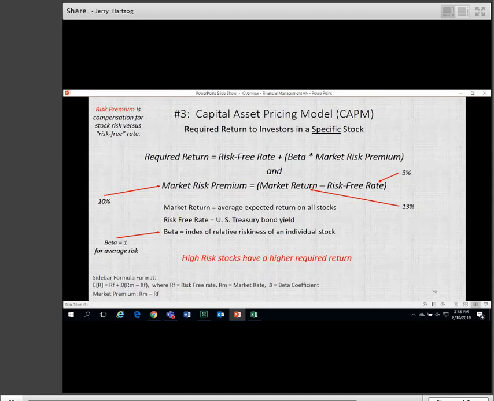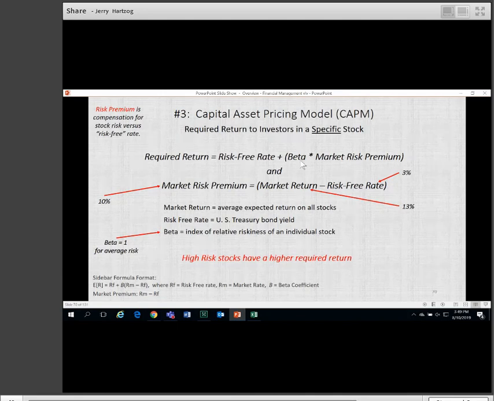What does that mean? Well, stocks are a lot riskier than Treasury securities. So in order to induce investors to hold stock, they have to expect that they're going to earn a higher yield. In this case, the expectation is that they will earn 10 percentage points higher yield holding stocks than just simply holding treasuries. So what we're really saying then, the required return, and by required return, I mean the same thing as market return. Market return, required return, same thing. What is it? It's the risk-free rate plus the market risk premium.